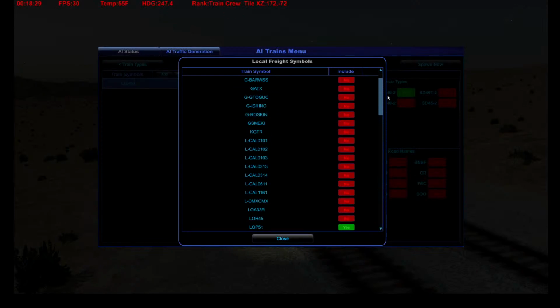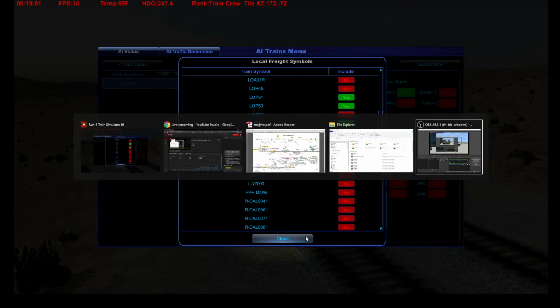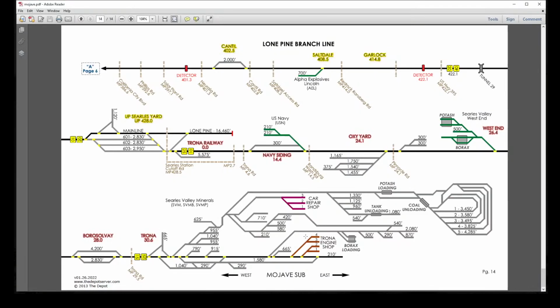So now when we see something like this spawn, this is what we're looking at. This is going to be our supply train. Now, the question is, do we have enough traffic on that to warrant it? And what I mean by that is, do I need to bring in other trains that are going to somehow interchange with that? Now, I'm just going to take a look at page 14 here for a second.